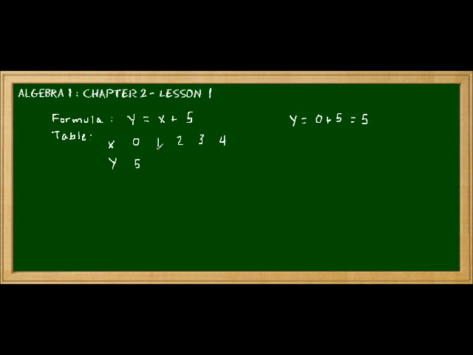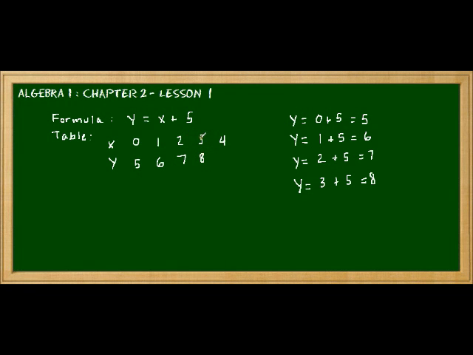Now, for the value of x is equal to 1, we would write y is equal to, and we put in the value of 1 for x, and we add 5, as the formula states. So then y would be equal to 6. So we would write 6 into this area here below the 1 on our table. Then we would have y is equal to the x value of 2, which is our next one. So 2 plus 5 would be equal to 7. And y is equal to, our next value is 3. So it would be 3 plus 5, and that would be equal to 8. So we would write 8.